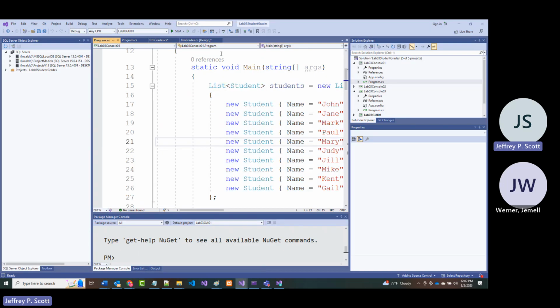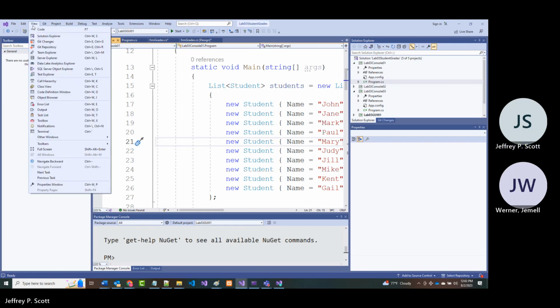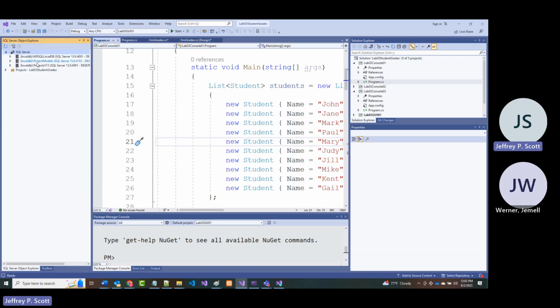You can get to the same thing by going into View, if you've got a project up and running, and finding SQL Server Object Explorer. It'll bring you to the same thing.